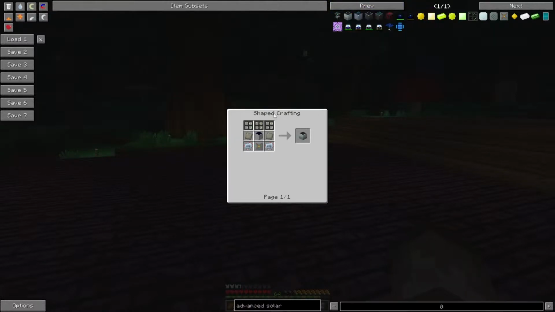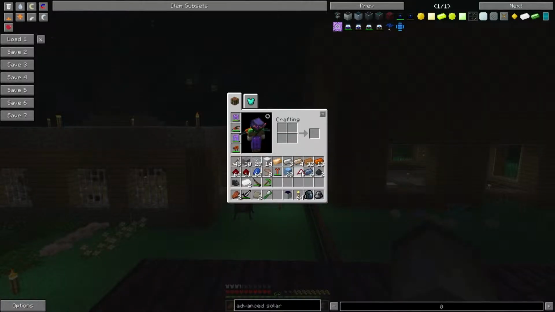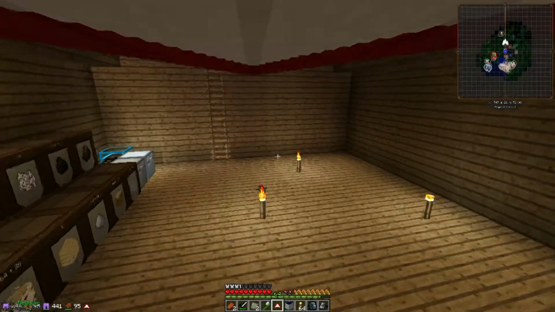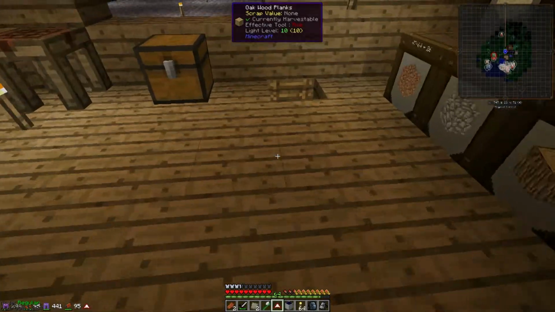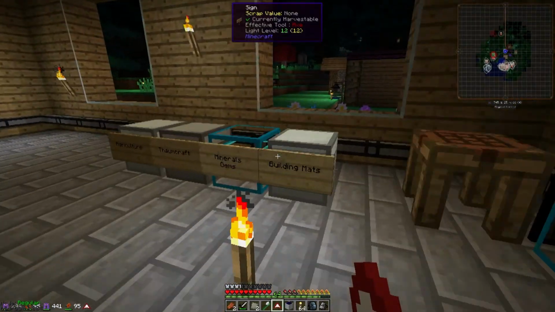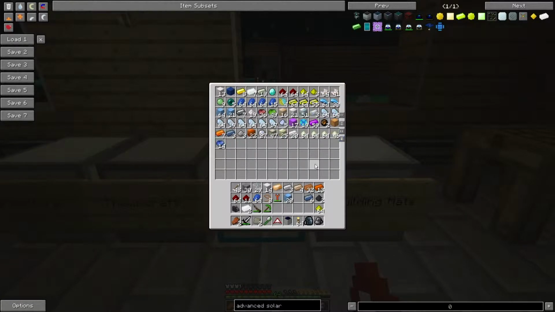I know I'm going to need the metallurgic infuser again. Okay, we need these advanced circuits, which are made with glowstone, which I do not have on me at the moment. Let's just go into the house here. Okay. There we go. Let's see. I need glowstone, so let's just grab a stack of it.